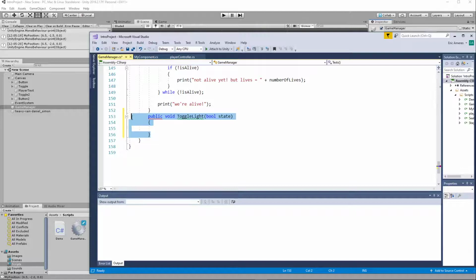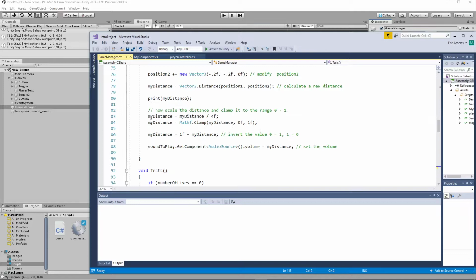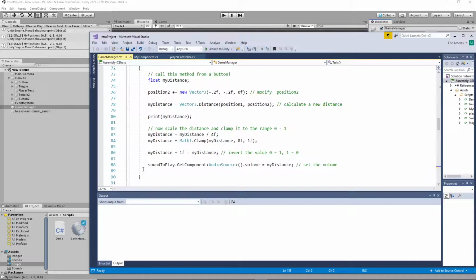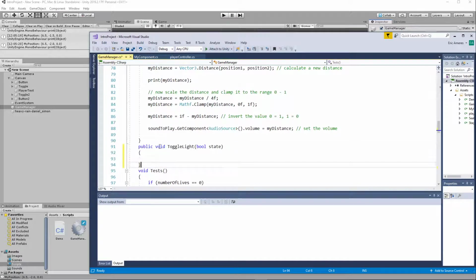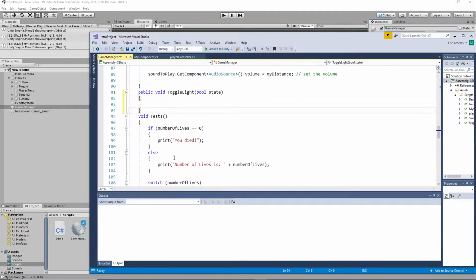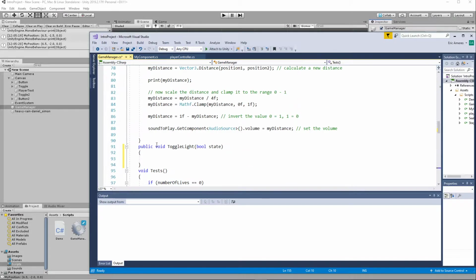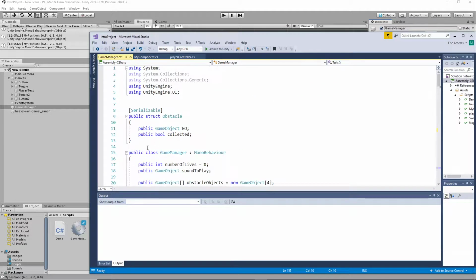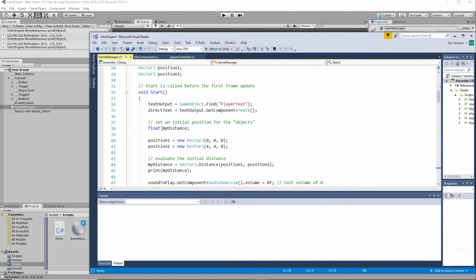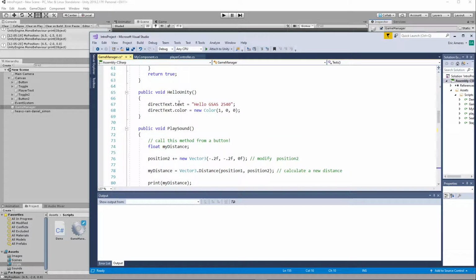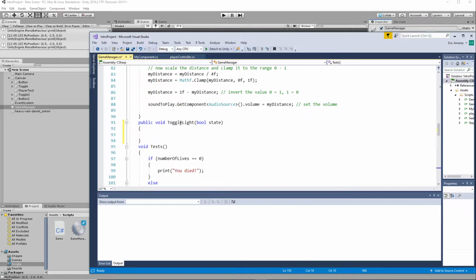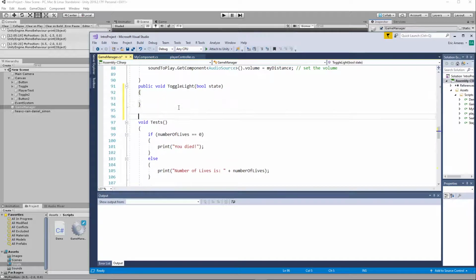All right, let's copy this. And let's see, maybe we're putting it in some odd place. So let's come up here, make sure that's... interesting. I must have put it outside of the scope of my class. So sometimes that will happen. So here I am within my class, and let's scroll around, sorry. Where did it go? It is toggle light. So there's my function.